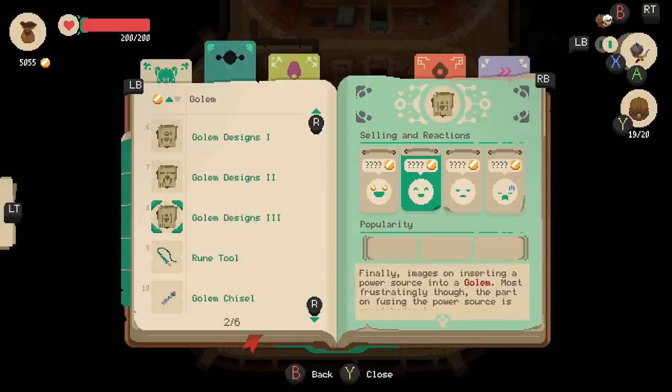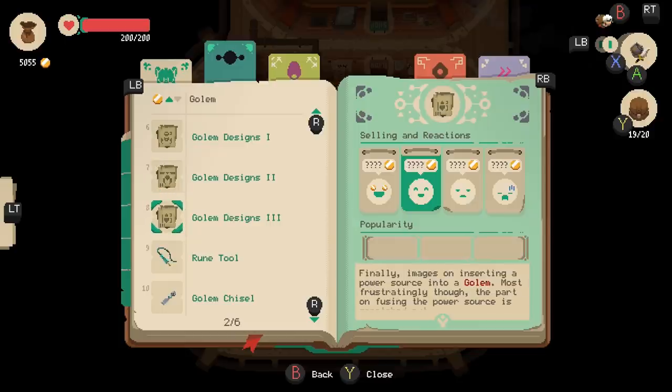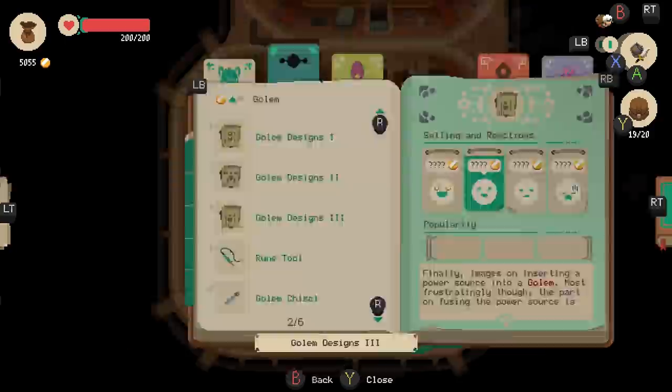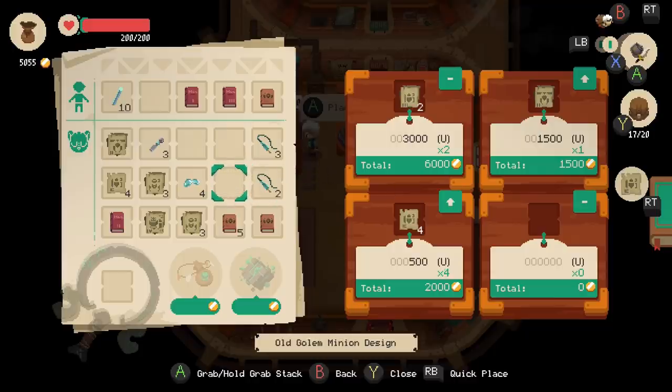So I have Golem's Designs 3. I have two of them. I know this one sells for 1,500. It makes people happy. So why don't we go ahead and try to drop it in there for 3,000 and see what's up? And if somebody comes in and says no, then we know we goofed and we got to change it real quick. Now, if you wanted to really test the market, obviously you'd want to split this up and only do one at a time. But for the sake of the video, we're going to go ahead and just get rid of as many as we can. So that one sold for 1,500. That was a good price. This one sold for 500 before.